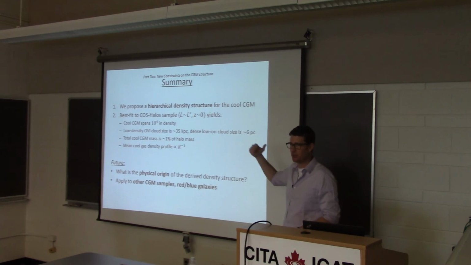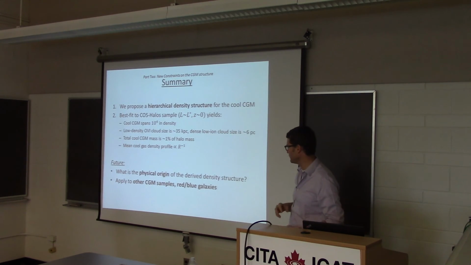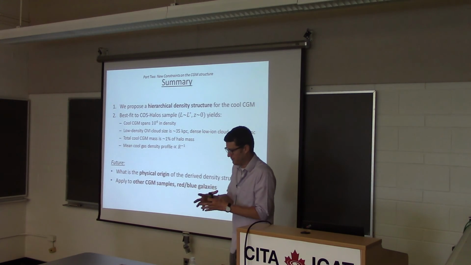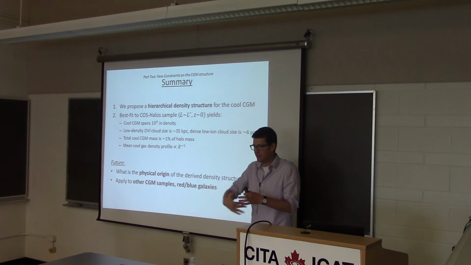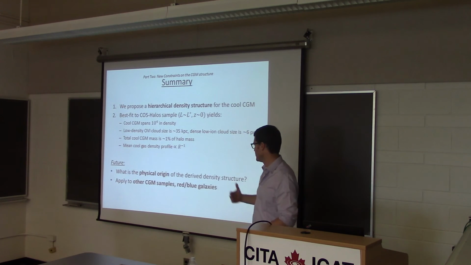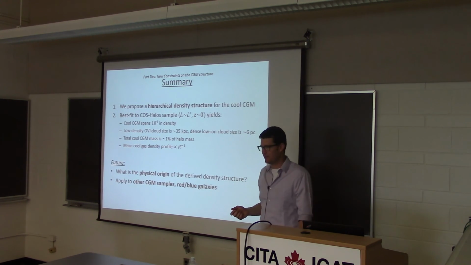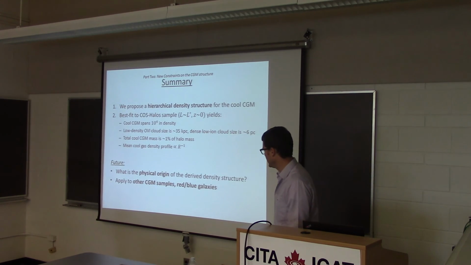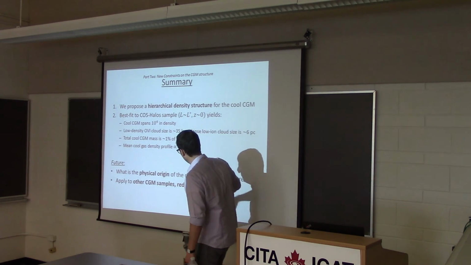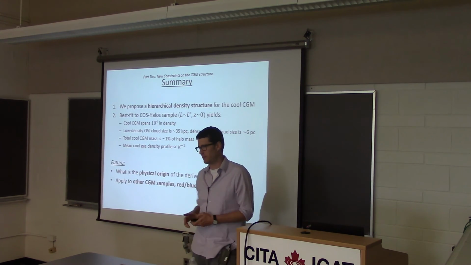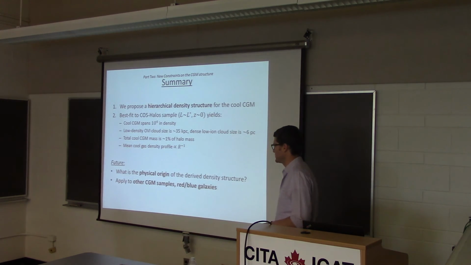So is that the radiation pressure, like I showed you in the first part of the talk? Something is causing these. If the dense clouds are expanding, that means that they need to be replenished with new material. So it's an interesting theoretical question to understand what gives this derived density structure. And also, the same methodology can be applied to other CGM samples at higher redshift and at lower galaxy luminosity.